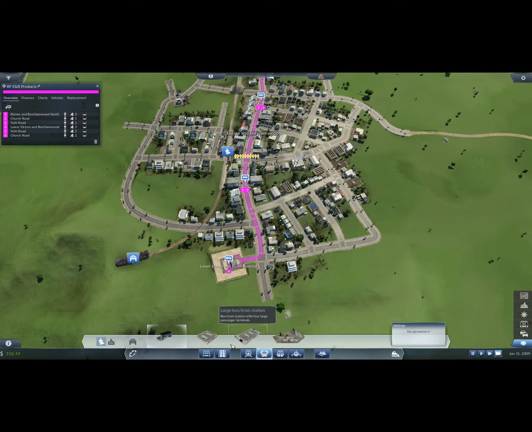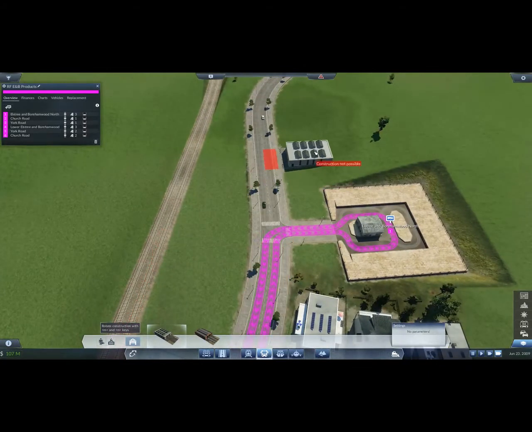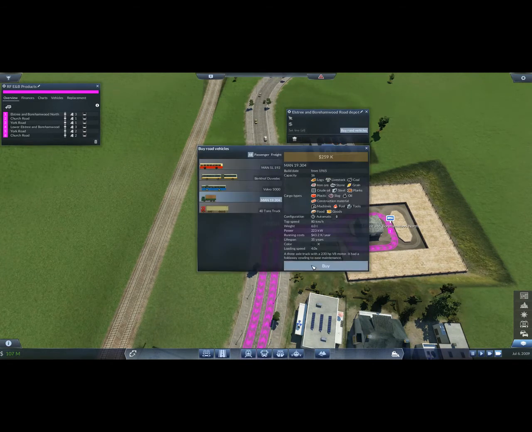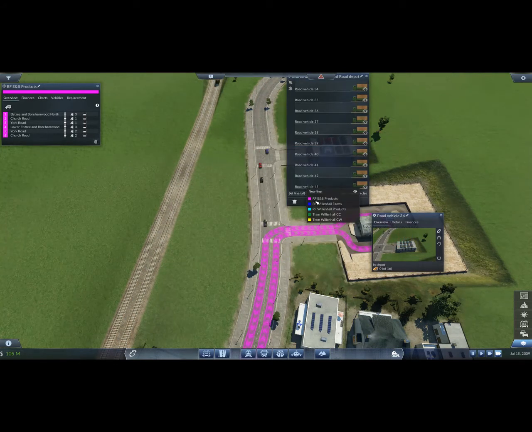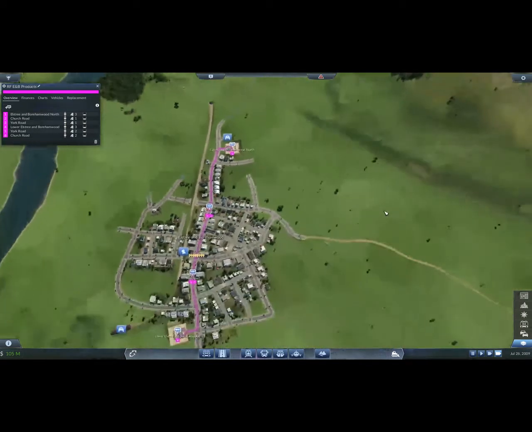There we go. Awesome. Now I want Road Depot. And I'm going to go and stick it way out here. Buy road trucks. 2, 3, 4, 5, 6, 7, 8, 9, 10. Close that. Set those all on E and B products. And we're good to go.